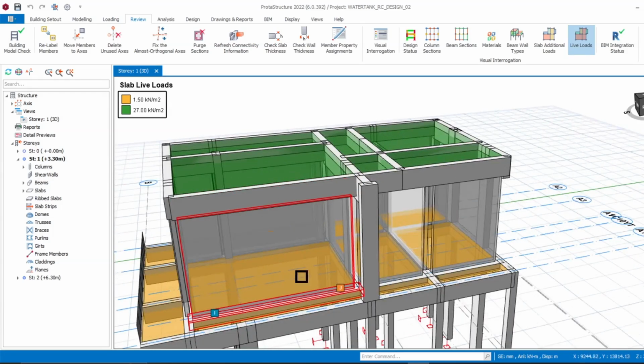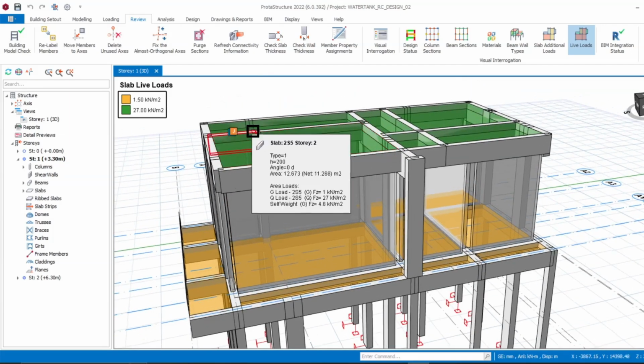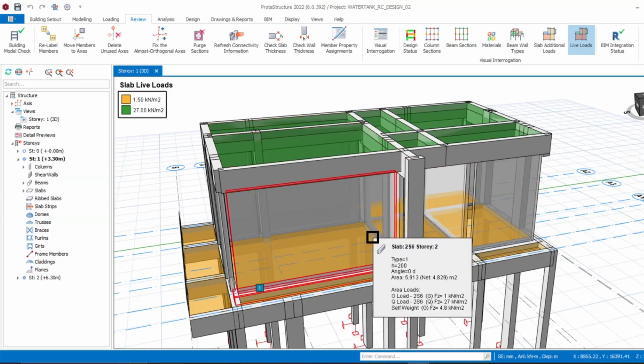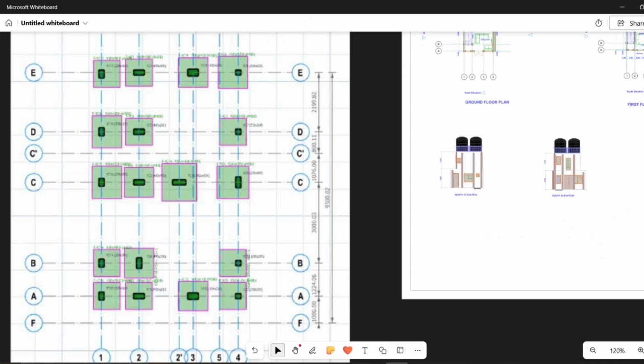because of the water tanks that were supposed to be here. As you can see, the floor below is yellow. It shows that it has a smaller live load, while the upper one is in green. It shows that it has different live loads on both of the floors. So having said that, let's just dive in. However, before we dive in, let me just show you.